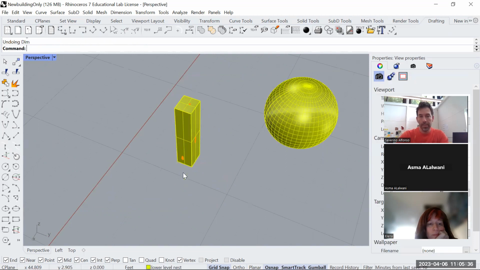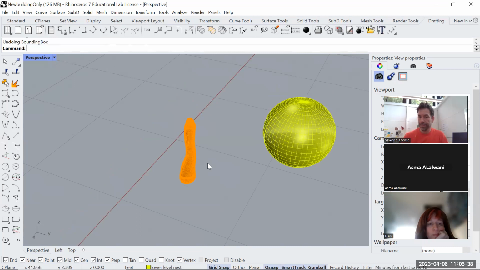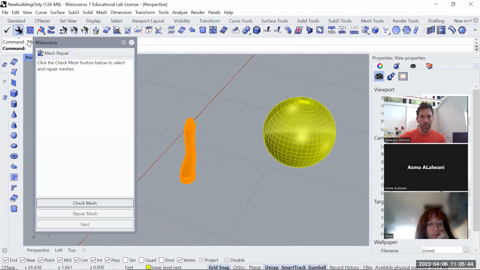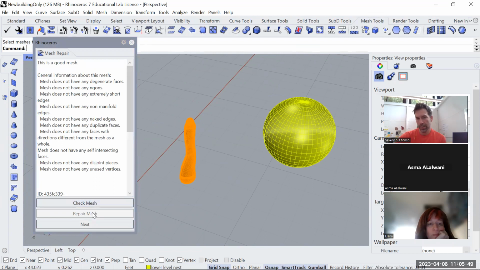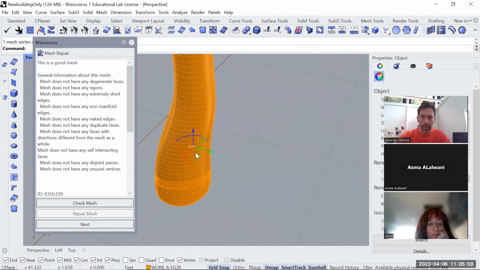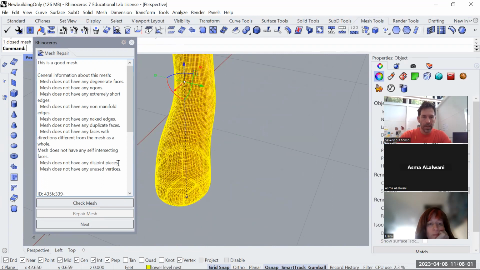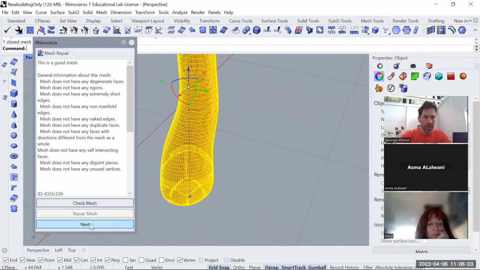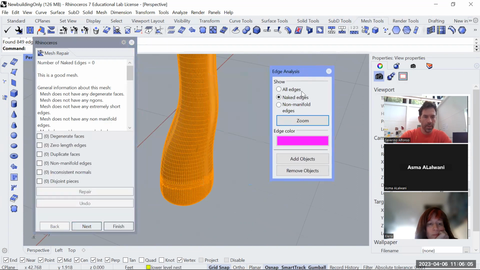So what if the thing has openings? Do I just fill it and then cut it out after? Well, I would go with the mesh tools, the repair wizard, check mesh, and then you will click repair, and it will go through the process. There's a click, click, click, click, and it tries to repair. Most of the time it just does it. The machine does it, but other times, let me see if it works here. I'm going to delete this. It will even say it's okay, but it pops up this wizard.